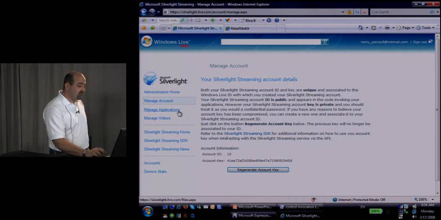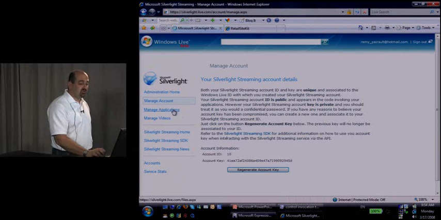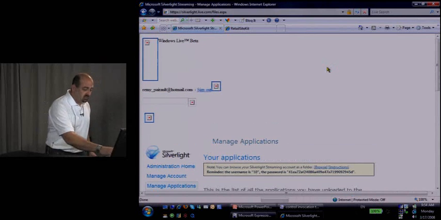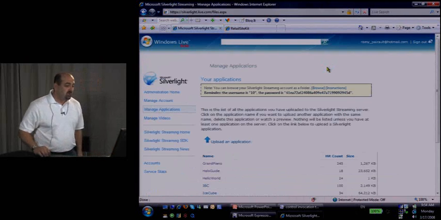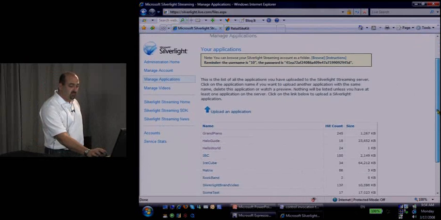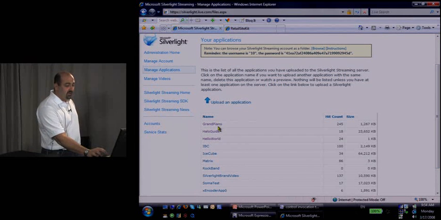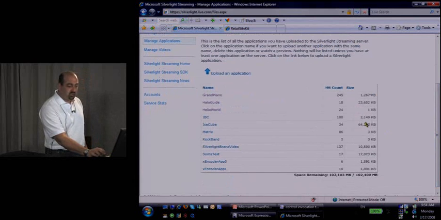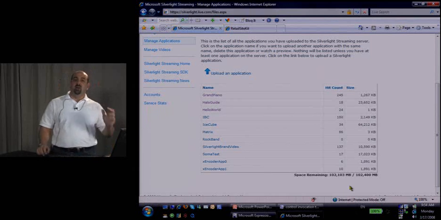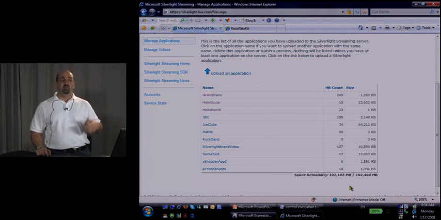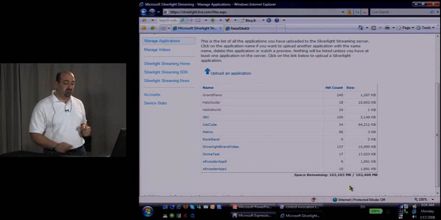The second thing is how to manage applications. What you can see here, let me refresh this, here we go. What you can see here is a list of applications. So first of all, we have enhanced the UI, and you have a grid, and you can see what I mentioned about the reporting. You see the hit count here. That's the number of times each application has been invoked by someone, wherever it is that I exposed it, on my blog or on my website or elsewhere.